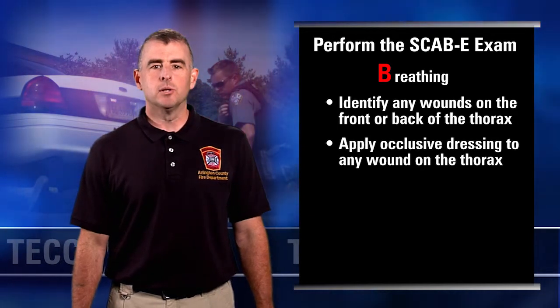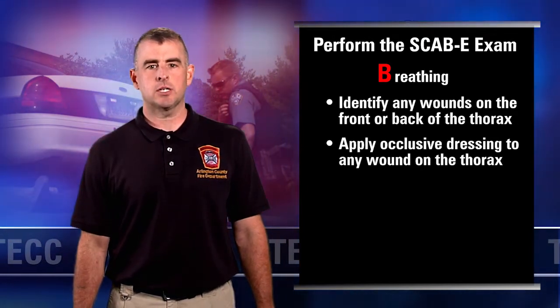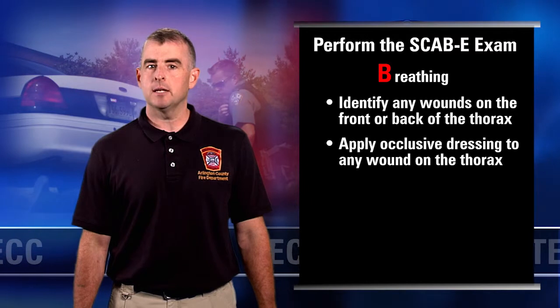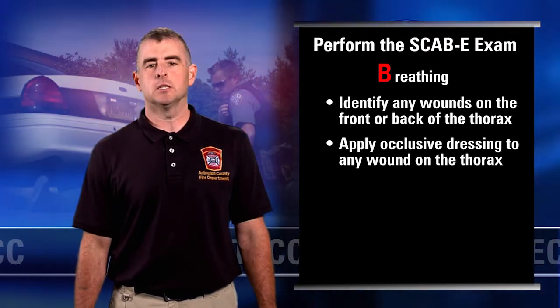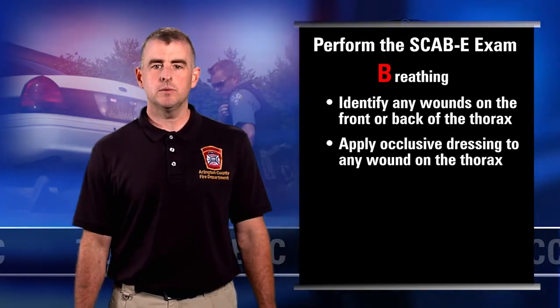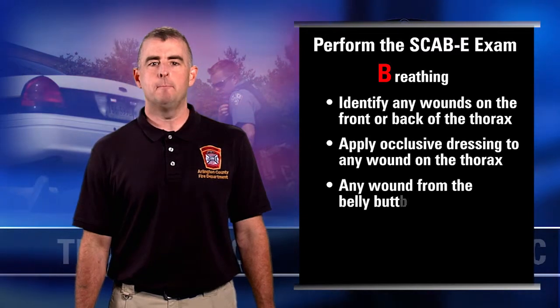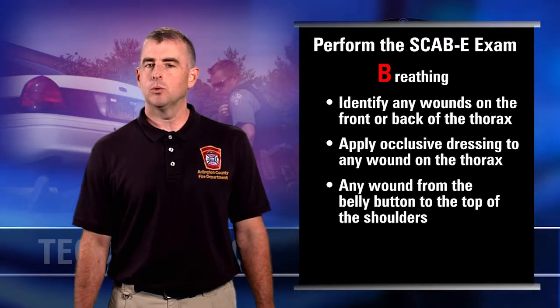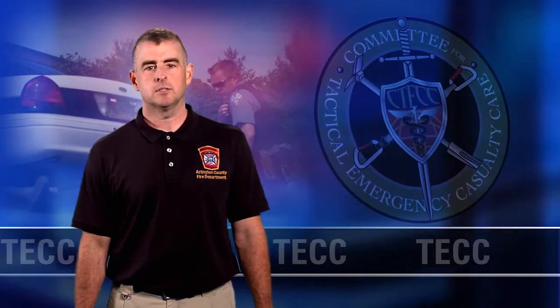Remember, bullets can and do have weird trajectories, so that wound above the belly button may go directly upwards into the lungs. Place an occlusive dressing on any wound from the belly button to the shoulders. You will not hurt the patient, and you may just prevent death from an open pneumothorax.